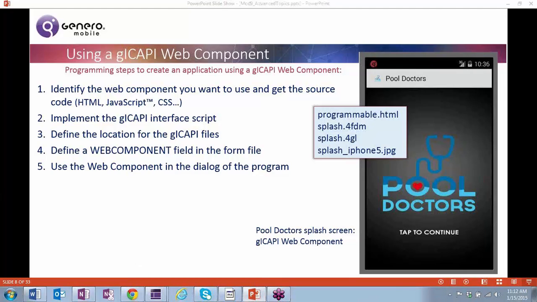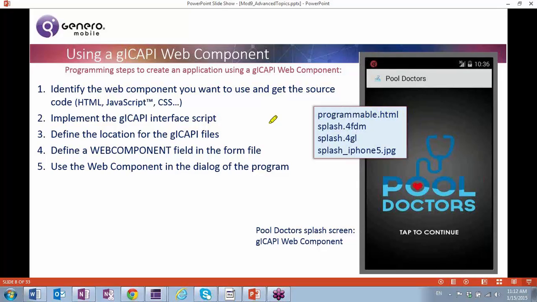Grab my highlighter here so I can point these out. We use a gICAPI web component to invoke the splash screen here for our Pool Doctors app. So that'll be your first look at a gICAPI web component. You'll actually implement this splash web component, we call it, in your lab this afternoon. So these are the files that you'll need to be able to implement your splash screen.